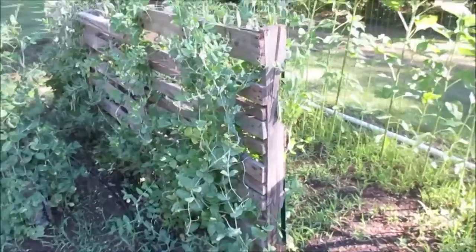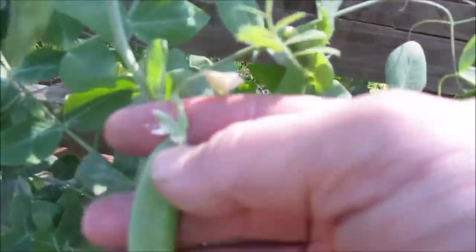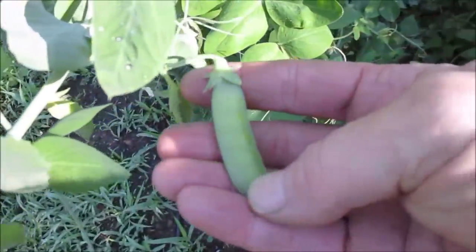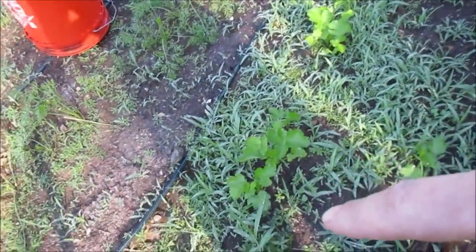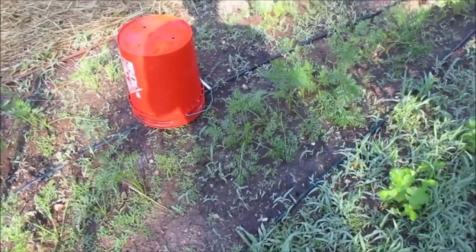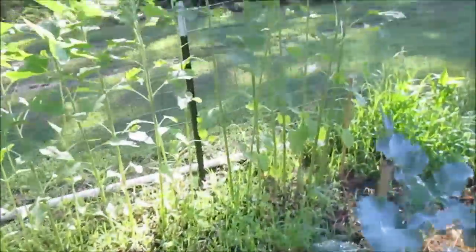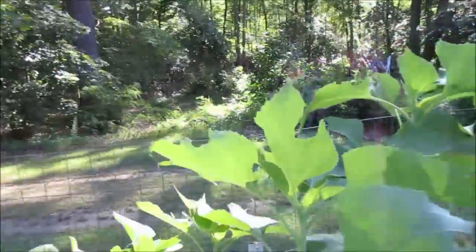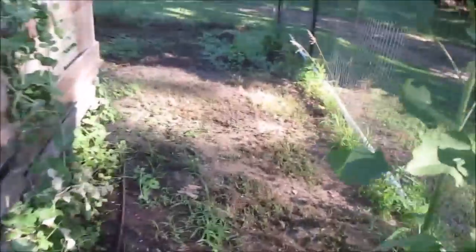We're still harvesting snap peas. See, still coming everywhere. That one's probably ready, probably another load to come out of here. And the white carrots that are called white carrots, and the orange carrots that are just called carrots, I'm not sure, but they're doing good. Haven't harvested anything out of there. The sunflowers are taller than the fence, so, you know, 5 feet or so.